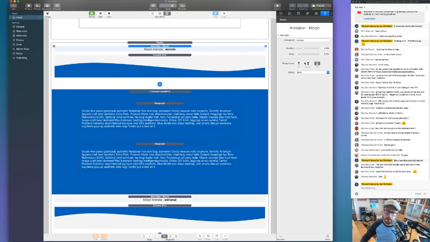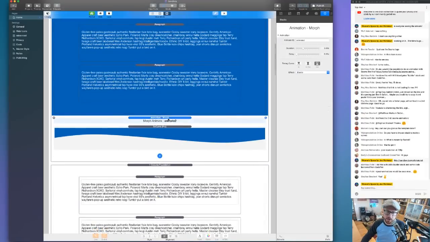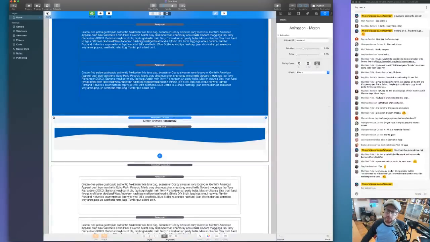You can do a lot with them, and just to show you, I animated at the bottom. So down here on this seam, I gave it a different Animate ID, and then there's another Morph where I can actually give this one a completely different effect if I wanted to, and that's that.